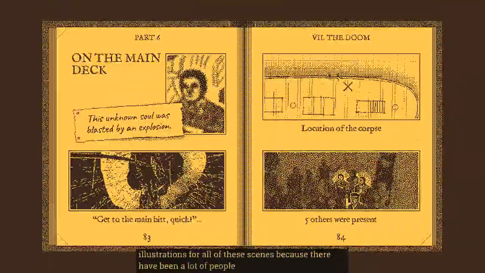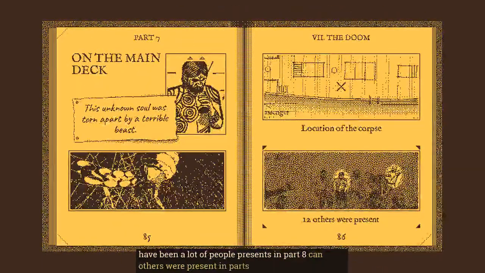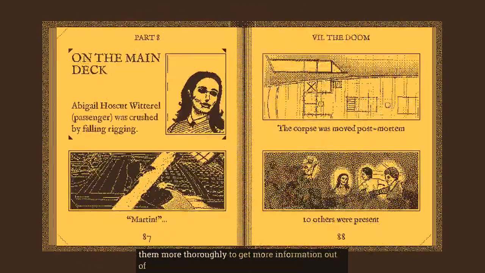Five others were present in this scene. I haven't been looking at the illustrations for all of these scenes because there have been a lot of people present. In Part 8, 10 others were present. In Part 7, 12 others were present. There's been a lot of people on deck for these, and we'll probably need to go back and look at them more thoroughly to get more information out of them.